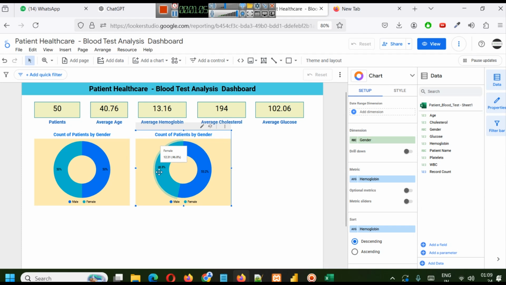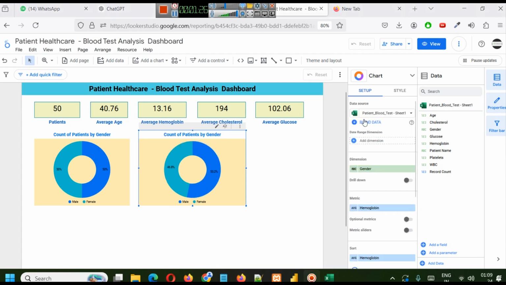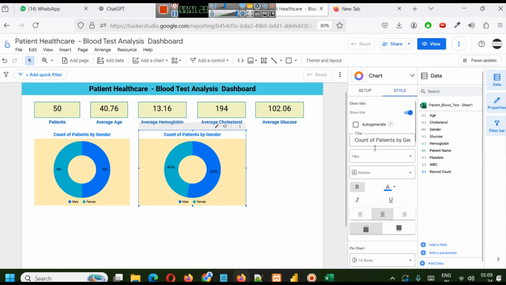So you can see the average hemoglobin in female is around 12.31, and in male it is 14.02, and this indicates that the healthy hemoglobin level will be different for male and female. Okay, and here we will simply go to style and write average HB of patients by gender.